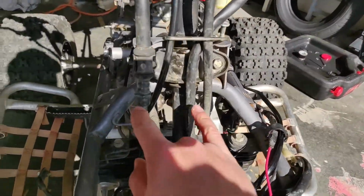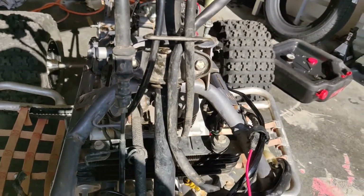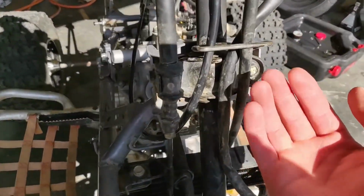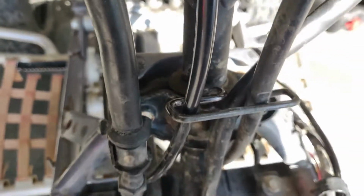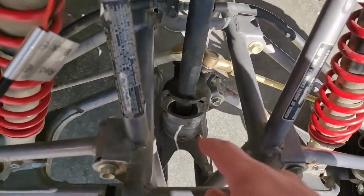Next step, they have 2 nuts here. It looks like either 10 or 12s. I bet they're 12s. We're going to remove those, and then this steering stem should be loose. And that's where your bushing is right there. As you can see, mine's pretty cracked and old. So we're going to get that replaced, and also the bearings, which are down here.